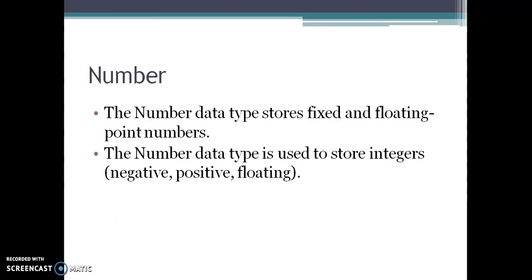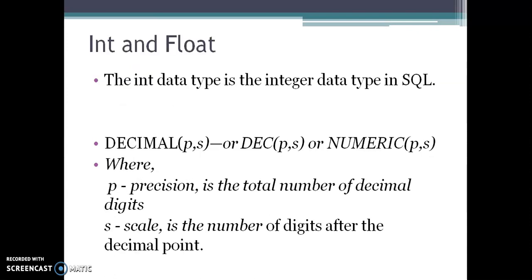Now these two types of number can be stored using either of these data types. When you want to store a fixed number or just an integer number, you will use the data type int. The int data type here is the integer data type in your structured query language, as simple as that. So if you want to store a roll number, which is a fixed number, 10, maybe 20 or 30, you can use the data type int.